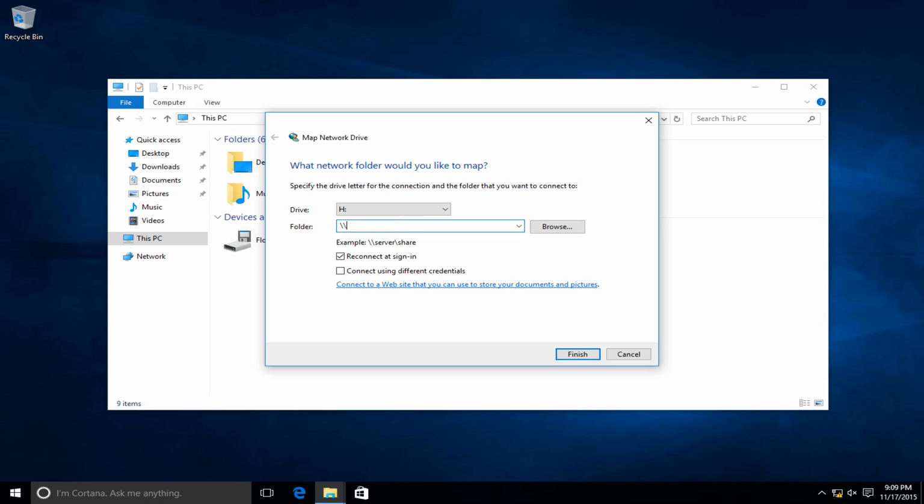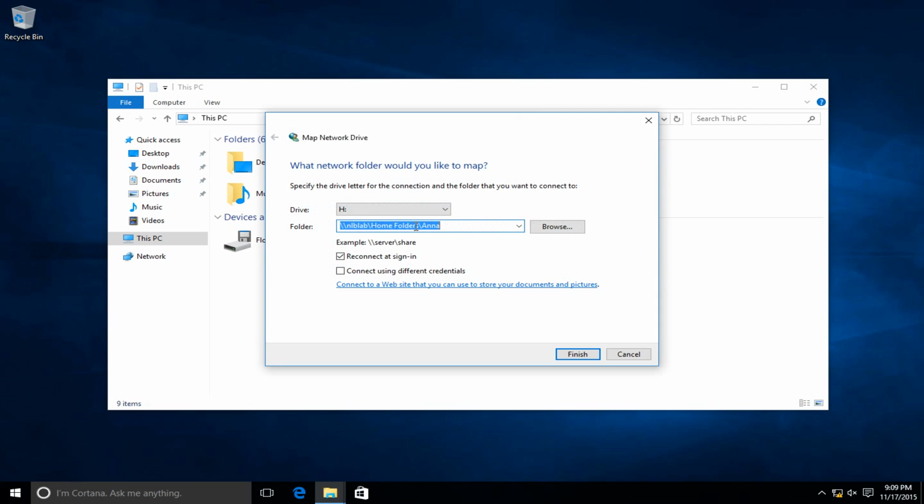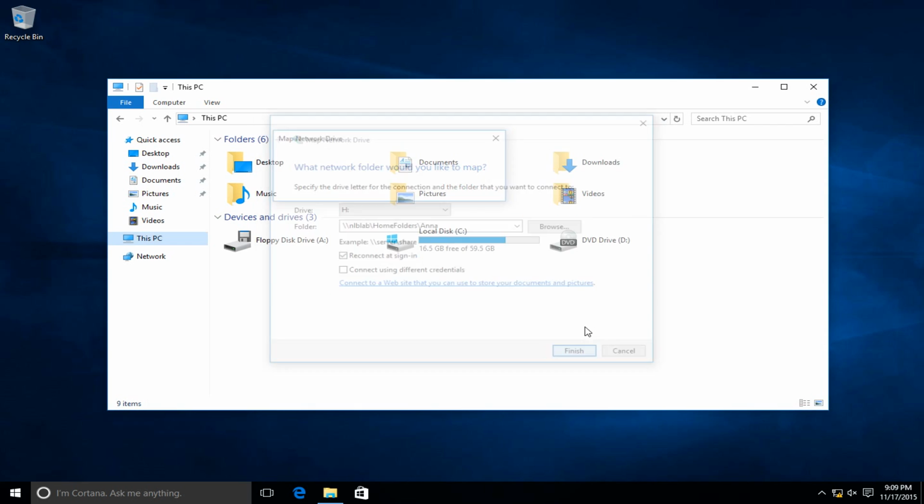I'm going to map Anna's home folder. So this is going to be NLB Lab, and then Home Folders, and then Anna. Let's see if I spelled that correctly. I added a space. Let me remove the space from that and finish.